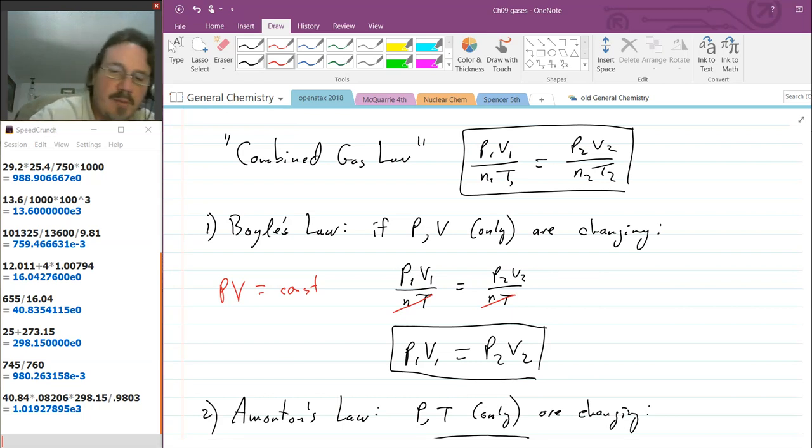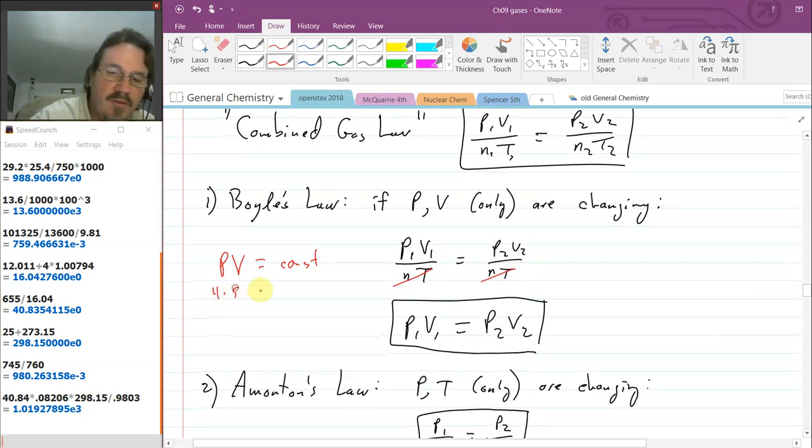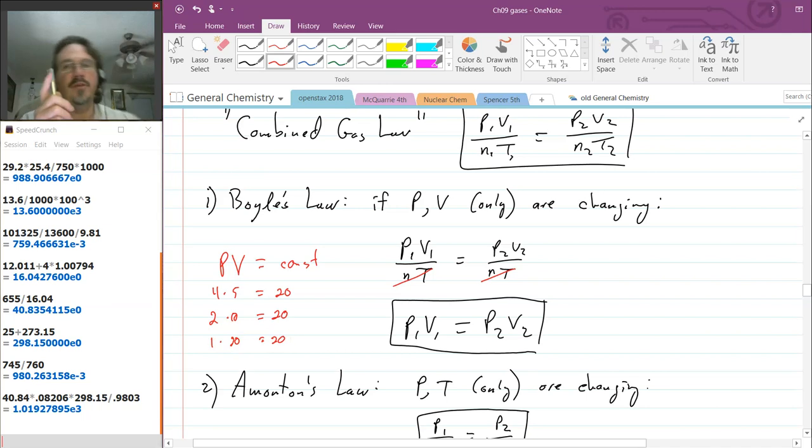For example, let's say pressure was 4 and volume was 5. That multiplies together to give me 20. Let's let the volume go up instead, just to make these numbers easier. If the volume goes up to 10, but they still have to multiply together to give me 20, then the pressure must have gone down to 2. And I keep playing this game. If I let the volume go up to 20 this time, then the pressure has gone down to 1. As one goes up, the other goes down. That way, when you multiply them together, you still get that same constant. They're inversely related to each other.